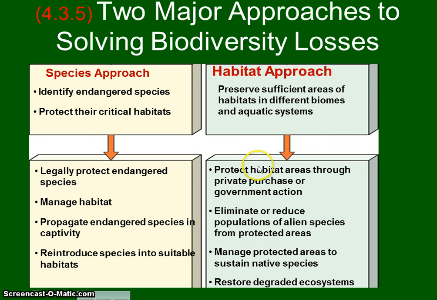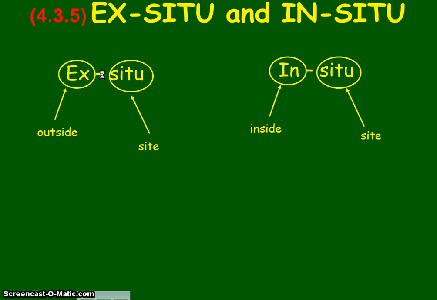Another way of thinking about this is, if I try to save one species but the habitat goes, is the species still going to exist anyways? Maybe in a zoo, but who knows about the long run. So we can think about these as two words. We could protect a species outside its original place or inside its original home. Ex situ is going to be more of a species approach, and in situ more of a habitat approach.